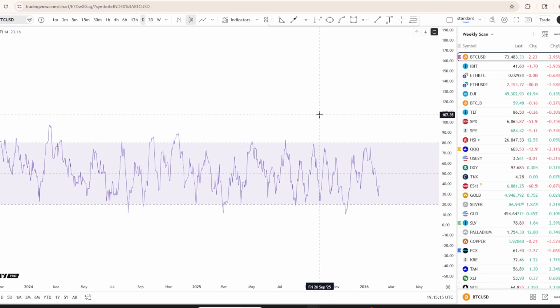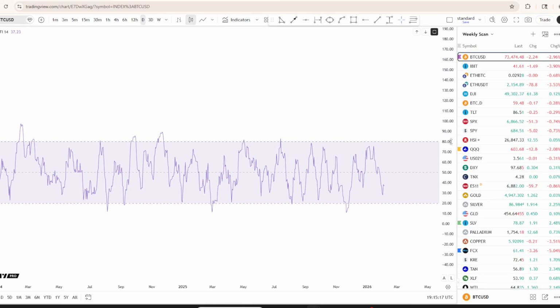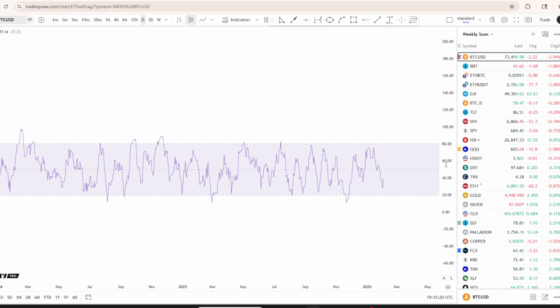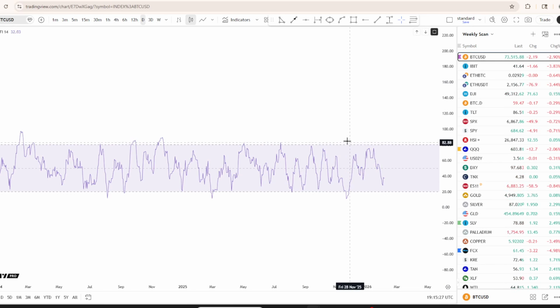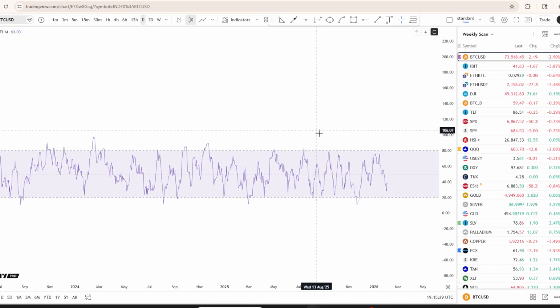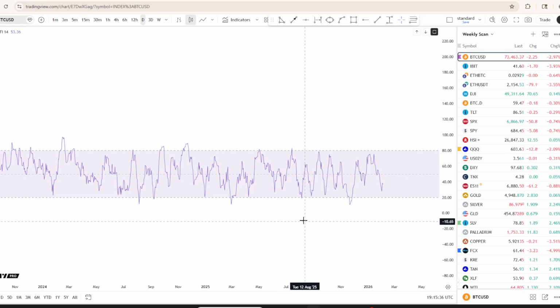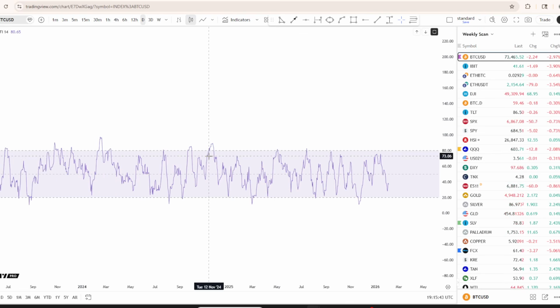But really, the biggest difference is that the Money Flow Index is like the RSI times volume. It takes volume into account, or it's like a volume weighted version of the RSI, right? You have your overbought levels, which is above 80. You have your oversold levels, which is below 20. It's going to be the same concept as RSI, where you buy when it comes out of oversold, you sell when it comes out of overbought, and you don't buy as it's entering, right? Because you often get the biggest moves up in overbought, the biggest moves down in oversold.